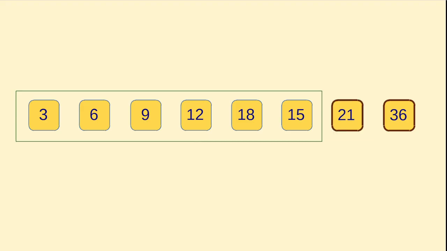Now in this third pass, again our attention goes to the first two elements, and we compare, we find it to be true, we decide not to swap. Again we move our attention to the next pair, we compare, and we find it to be true, we decide no swap. Attention moves to the next pair, we compare, it is true, we decide not to swap. Our attention moves to the next pair, we compare, we find it to be true, we decide no swap.